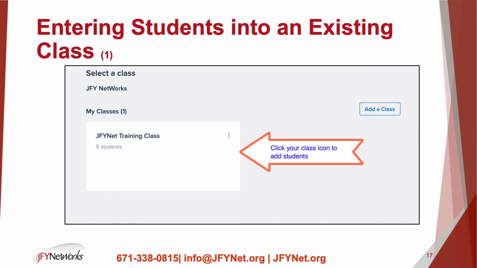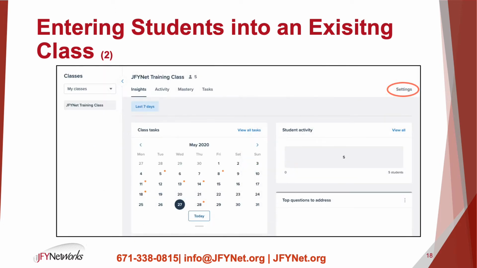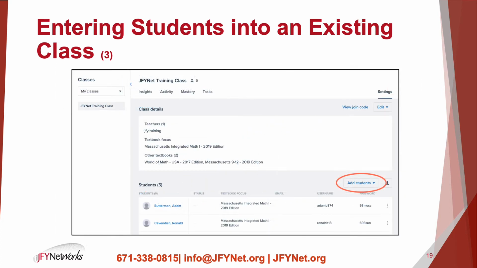From the classes window, you can add students to your existing class. Click on the class you want to enroll students in. Once the class is opened, click on Settings in the top right. To add a new student to your class, click on the Add Students in the middle of the page.